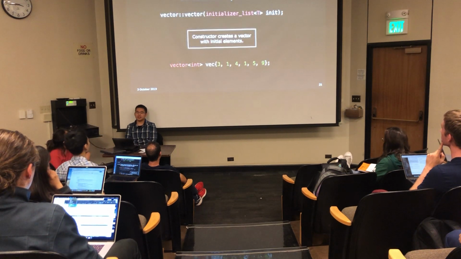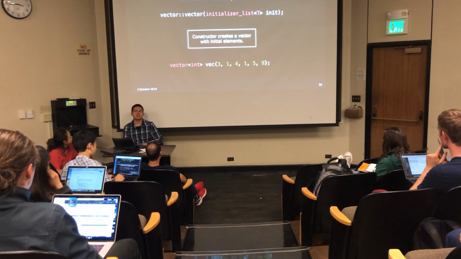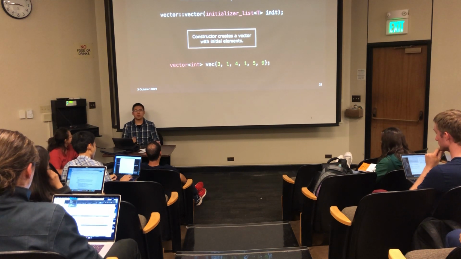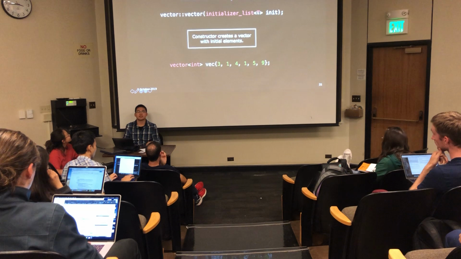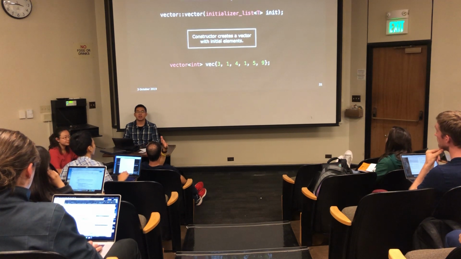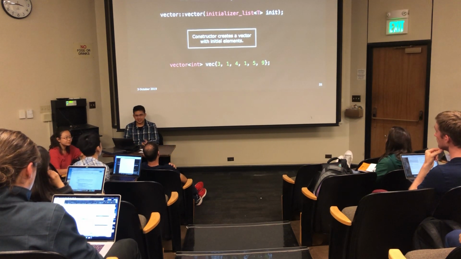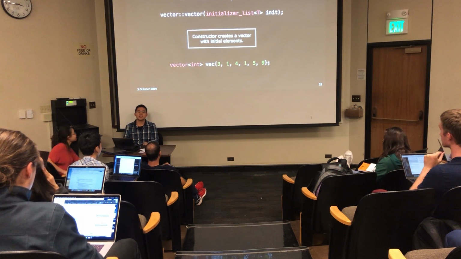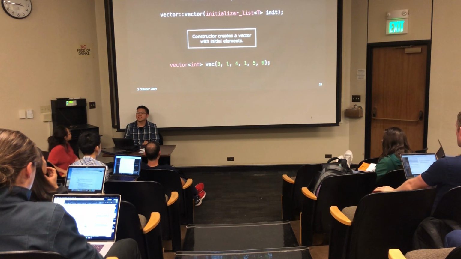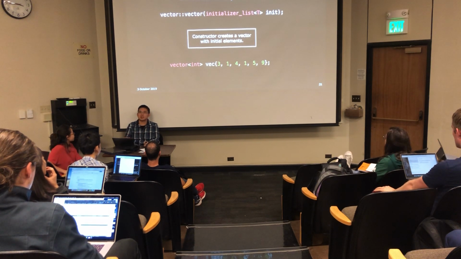Yeah. And then if you look in the first lecture, I mentioned that vector has a ton of constructors. One of the constructors you'll see is this initializer list, and what that does is it takes this initializer list that you give it, and that's the constructor that's being called. Question, yeah. Can you pass a struct by reference and then change specific values within that struct? Yeah. So the question was, can you pass structs by reference? The answer is yes. They work kind of like objects, except everything is public.